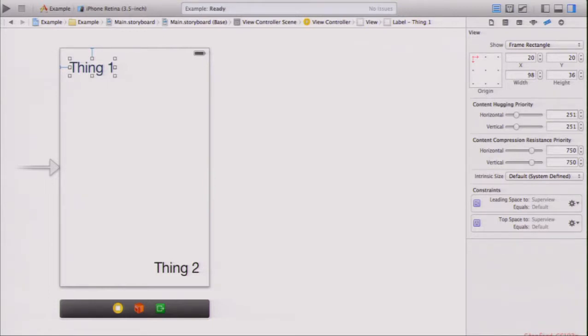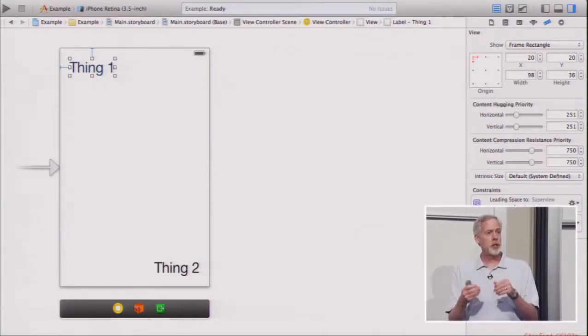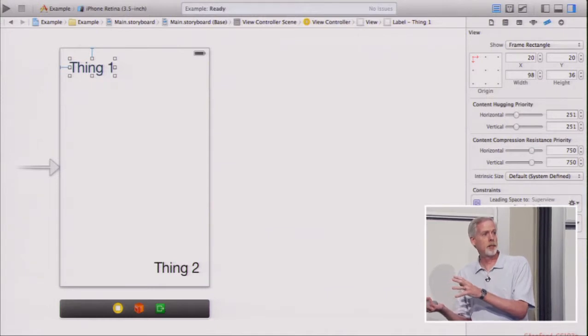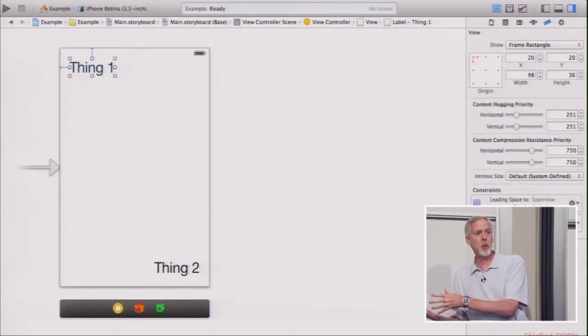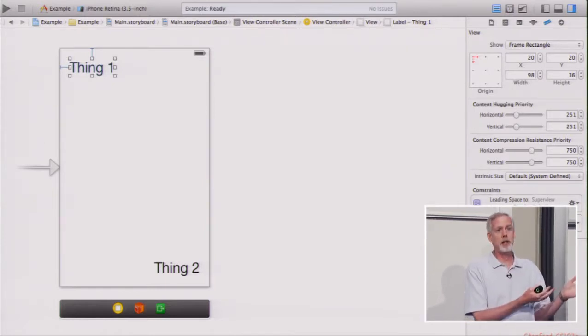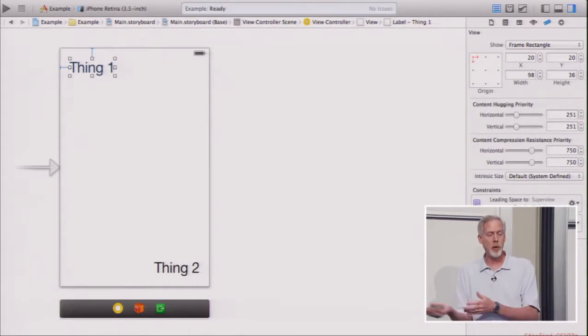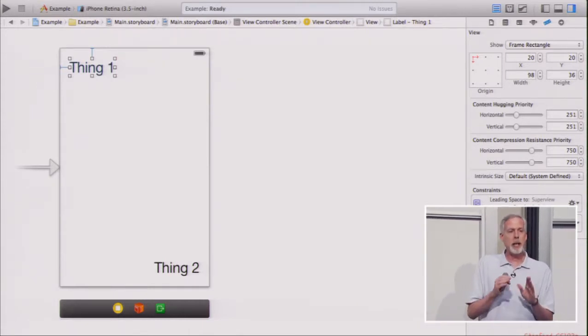My leading space, okay, the reason that says leading space instead of left space is because in some languages, leading is on the right, okay? So Hebrew or languages like that, it's on the right. So you might want your entire user interface oriented towards coming from the right instead of coming from the left, because all your text is going to be going that way. So you might want all your user interface to flow from that way. So anyway, leading means whichever leading you're talking about.